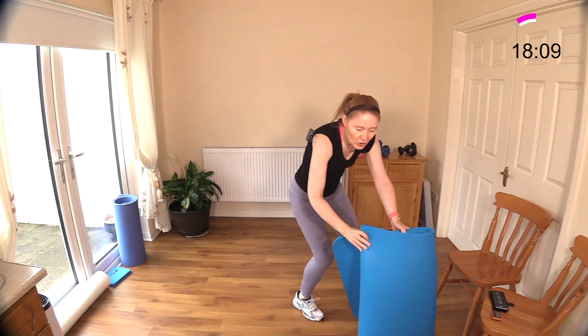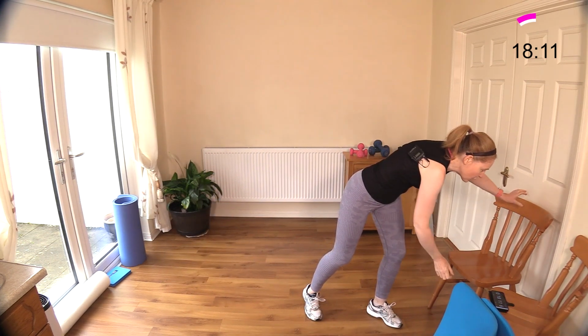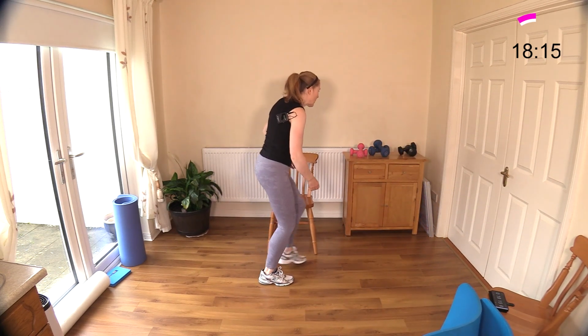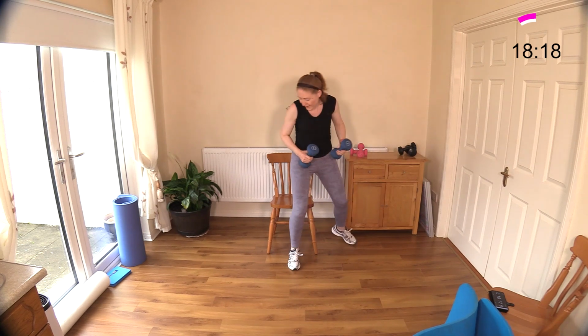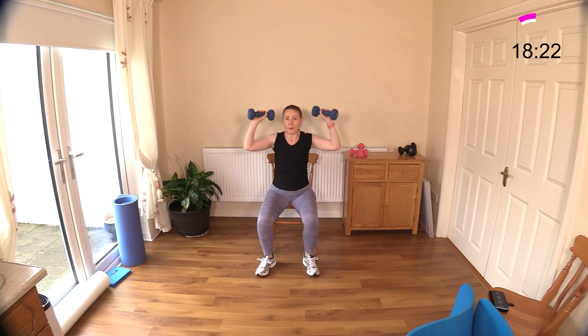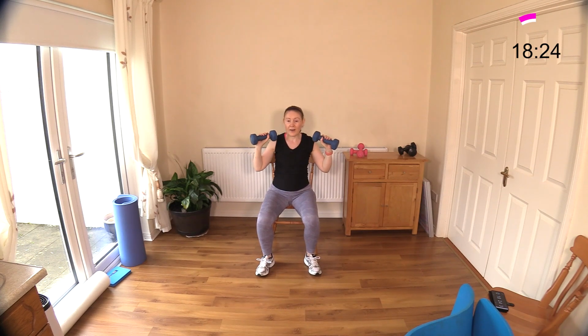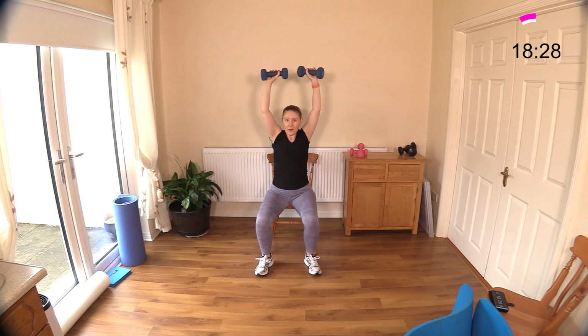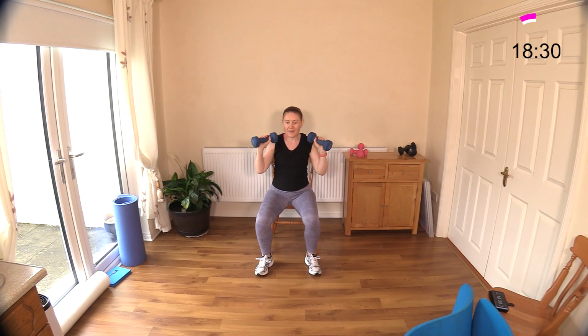All right, seated shoulder press. Let's get a chair for that. Okay. Again, make sure your chair is not going to move. Choose your weight. Press that pubic bone down towards the chair for me there. Drive those weights up towards the ceiling. Long arms for me. All that up and down off the floor is actually turning this into a bit of a cardio workout.